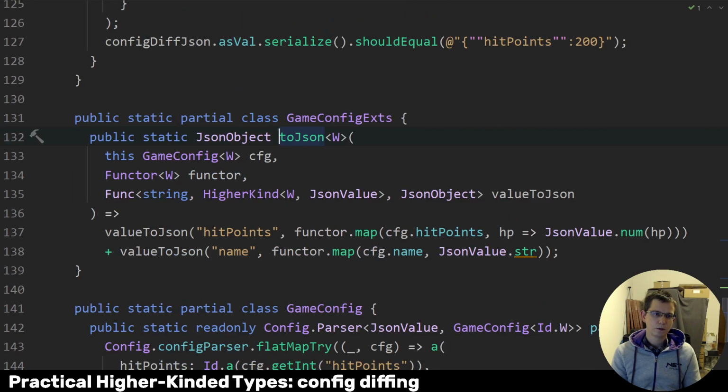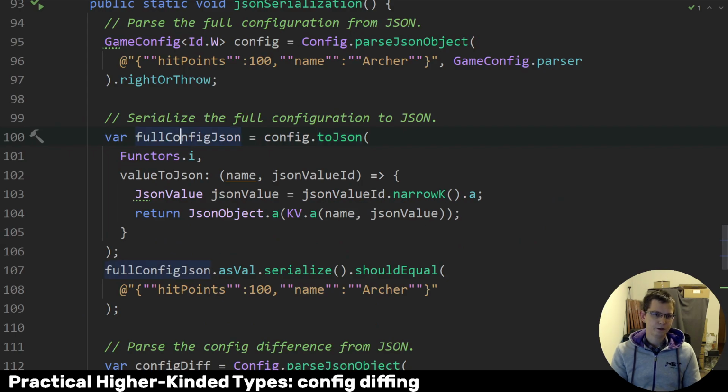And this code then, remember, this returns a JSON object, so we can merge those JSON objects using a plus operator. So basically, we get a bunch of JSON objects, each holding one key value pair, and then we join these two things together, getting a JSON object which now holds two key value pairs. If you're wondering why so complicated here, well, it will be very useful when we're sending diffs.